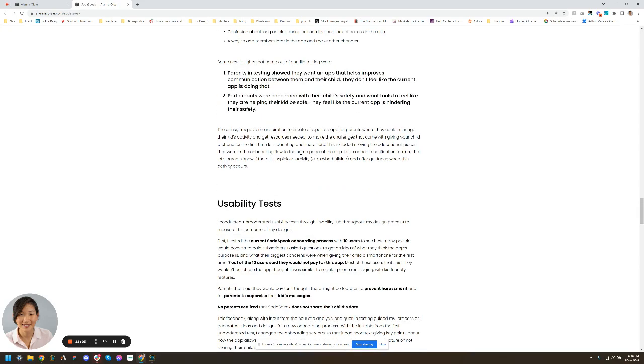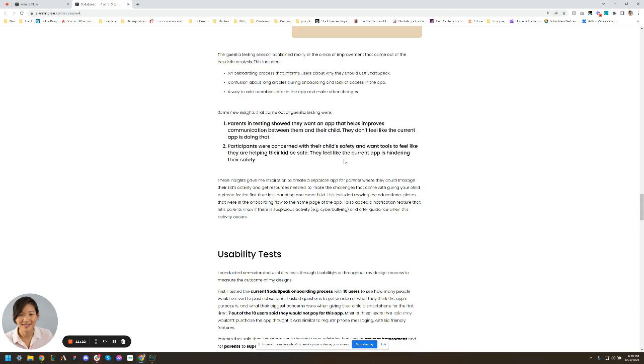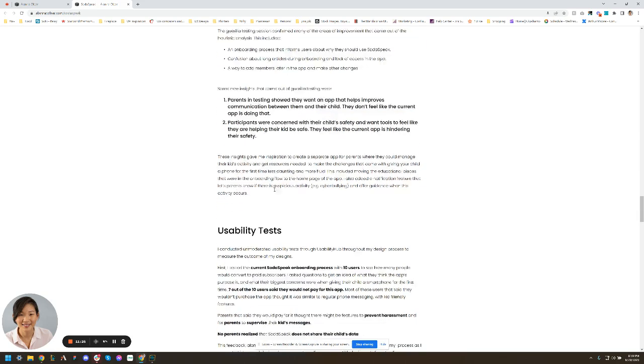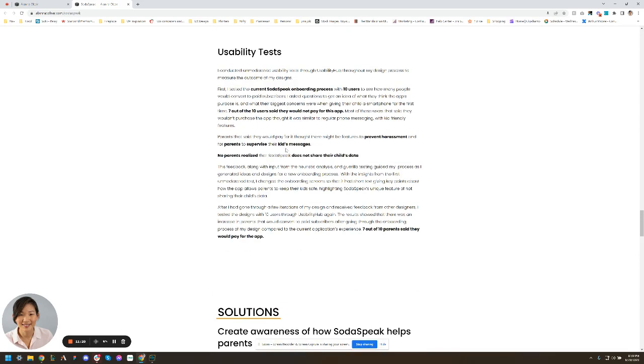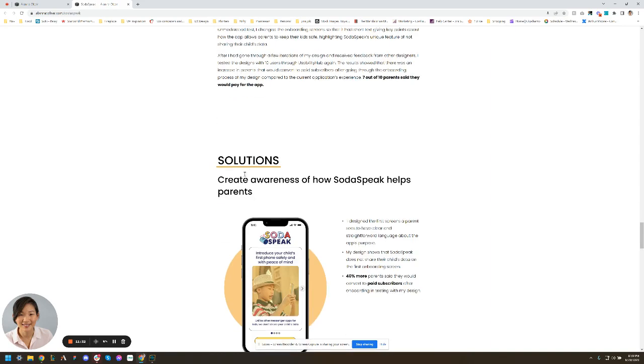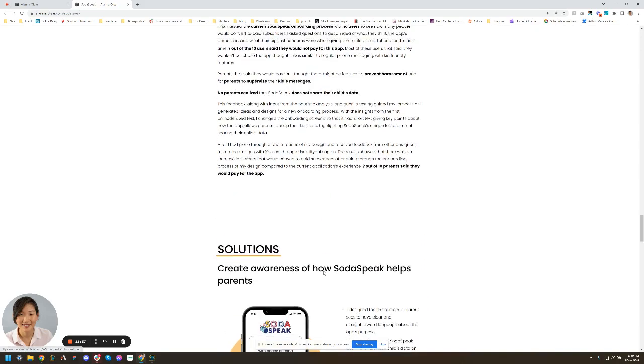I remember reading somewhere here. Okay, here. So these insights gave you the inspiration to create a separate app for the parents. Currently there's one that exists for the kids, right? That's the kids' app. But then you said, according to my research and my interviews, we actually need a second app, and this is for the parents. Then you did usability testing, came up with a couple of issues which you solved, and now this is your final. Okay, so that's what I learned from your product.